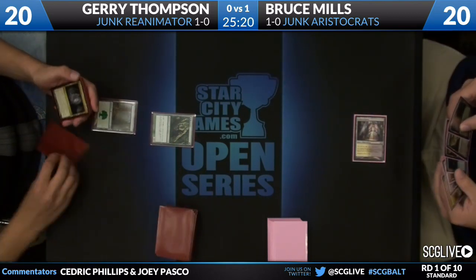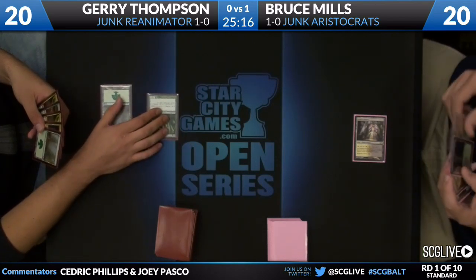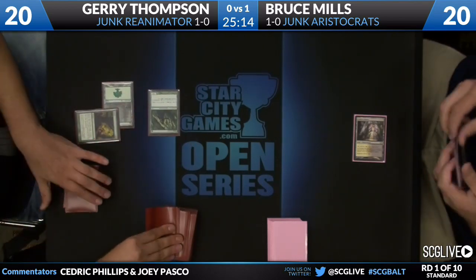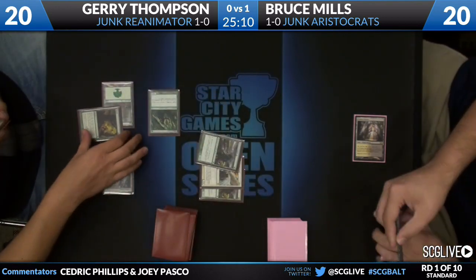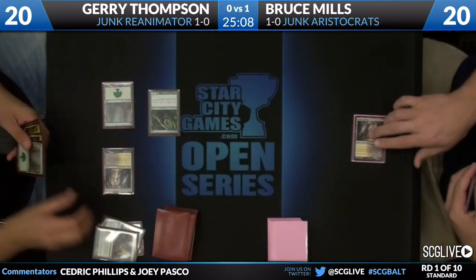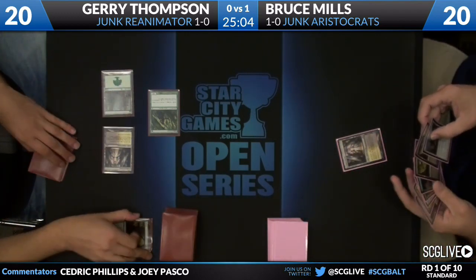And a turn 1 Godless Shrine from Bruce. Passes back. Gerry with a lot of basics. I mean, he's drawn 2 of his 3 forests. I don't know how many times you see that many. He's got a mulch here. Finds a Godless Shrine of his own on his main phase and plays it, passes back.